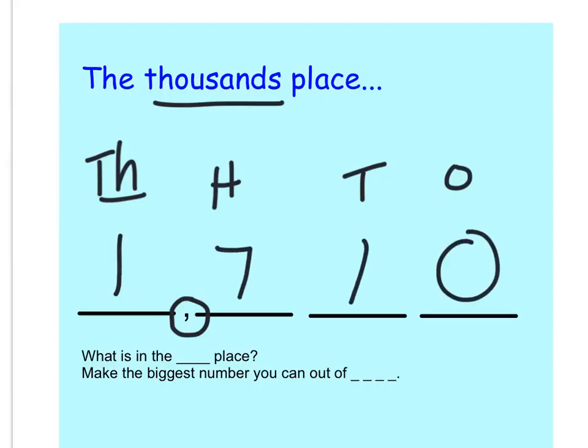710. Anytime we write a number that has more than 3 places, more than ones, tens, and hundreds, it's very important to put a comma after the first 3 numbers. And actually, you would continue going. Beyond the thousands place, there are even more places. And once we get to the 10,000s and the 100,000s, we would have to put another comma after every 3 places. But you just need to remember, every time you write more than 3 numbers, you've got to have that comma before you write the next number.